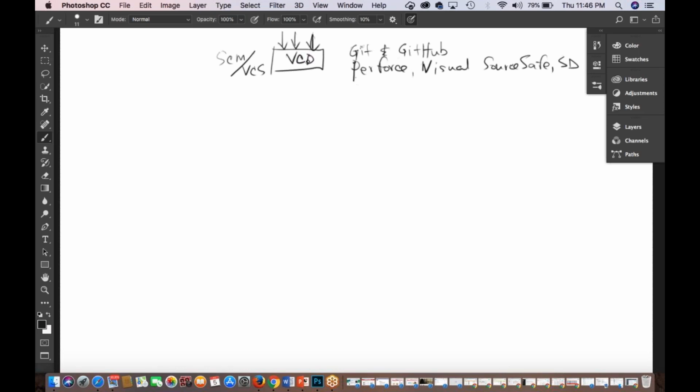So the thing to keep in mind is that it's not the only tool in the market, and there are other tools. But why Git and GitHub is widely used and popular is because when we talk about version control systems, there's a difference between a centralized version control system and a distributed version control system. Again, we will go over that in the future, but that would be the difference between a tool like Perforce and Git and GitHub. So just keep in mind that there are other tools, but Git and GitHub definitely has advantages over the others. We will talk about the version control system in the future.